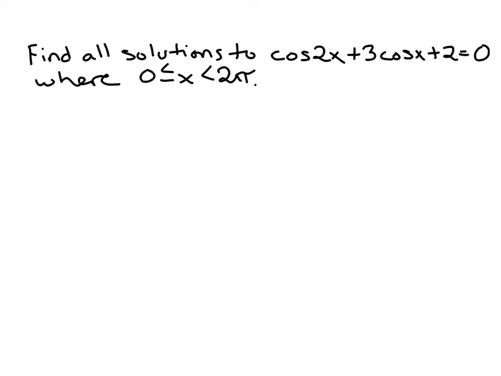So the first thing would be to write it in terms of a trig function of a single angle. And the nice thing about 2x is you can apply one of the double angle formulas. So, cosine of 2x, the double angle formula for cosine actually has 3 versions. I think of the primary version as cosine squared minus sine squared. Cosine of 2x is equal to cosine squared minus sine squared.